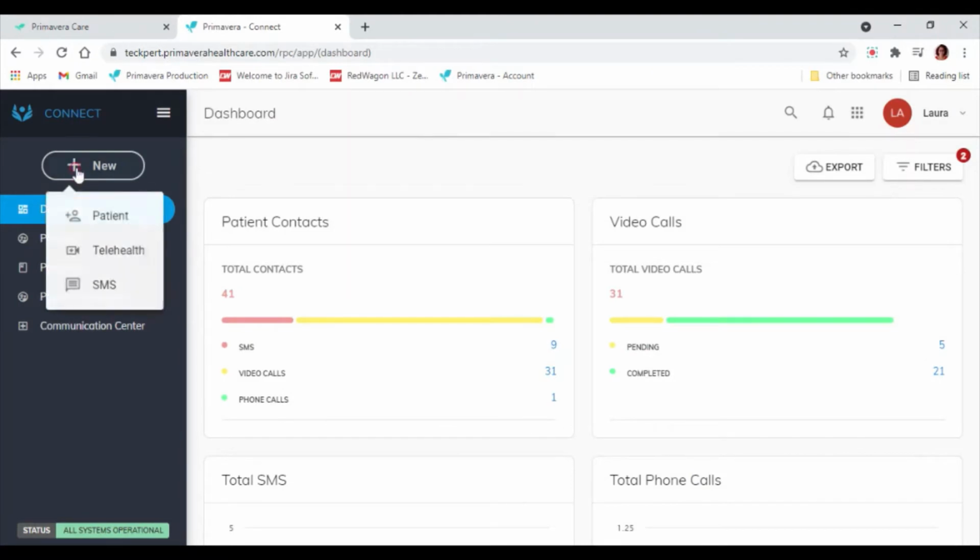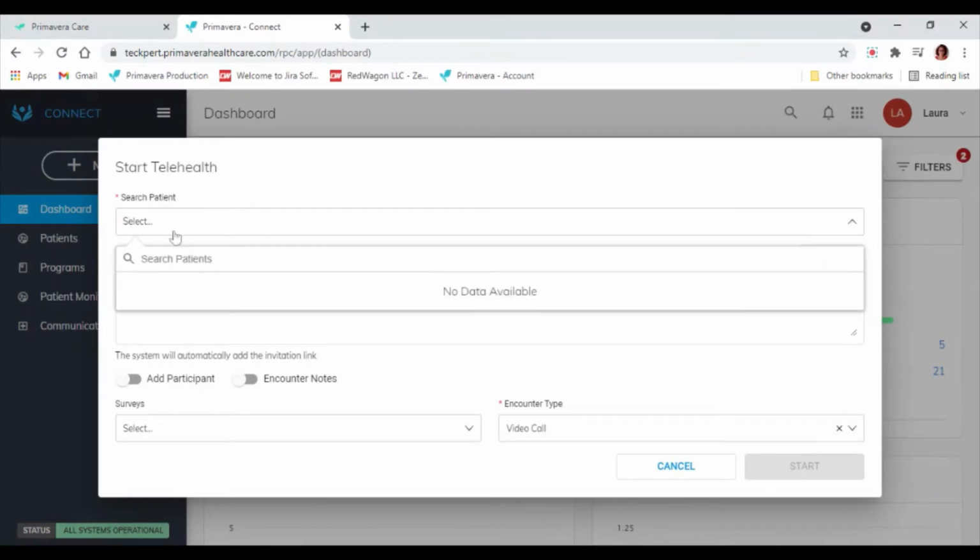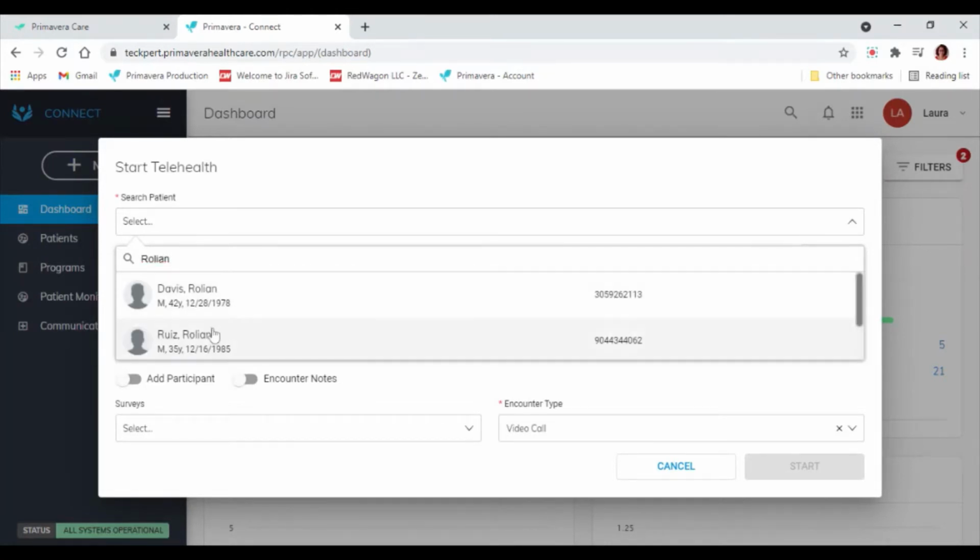Let's go to the other part. Now we have telehealth, that, as we mentioned before, are going to be the video calls that are done through the platform. So here we have the option to select the patient we want to send the information to. If we tap the name, we can select that patient.